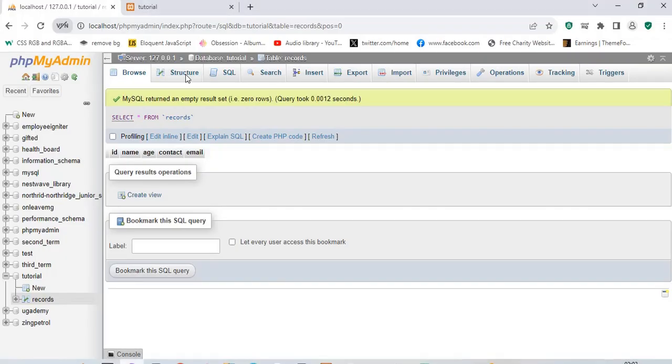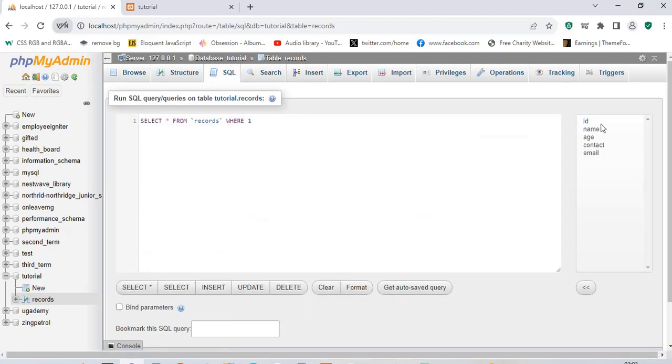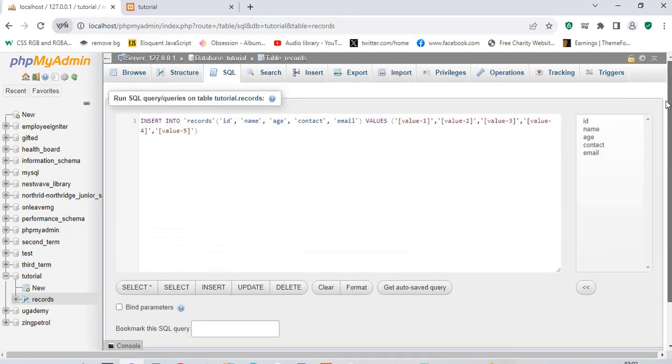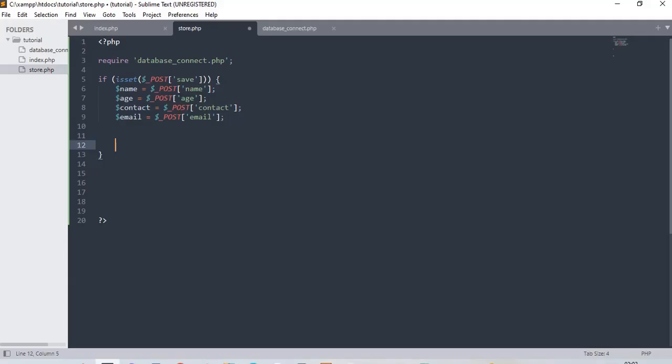You can see that in the database, we have a table called records. So you can go here to SQL and see. You can say insert, so that it gives us the correct query and you don't have to make errors and mistakes. I just copy this. So I'll come here and define a new variable. You know how to define a variable in PHP. So you say $insert, you can give it any name. $insert is equal to open quotes, then paste our code here.